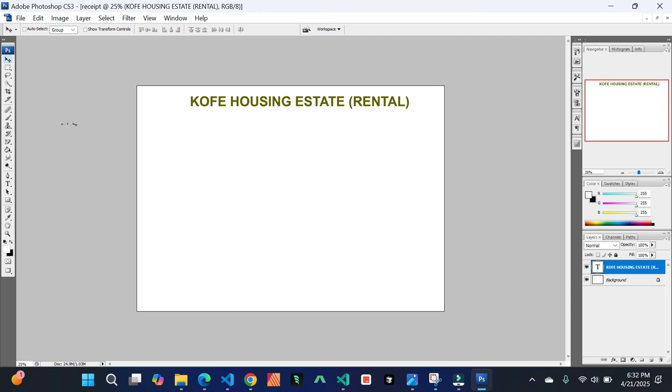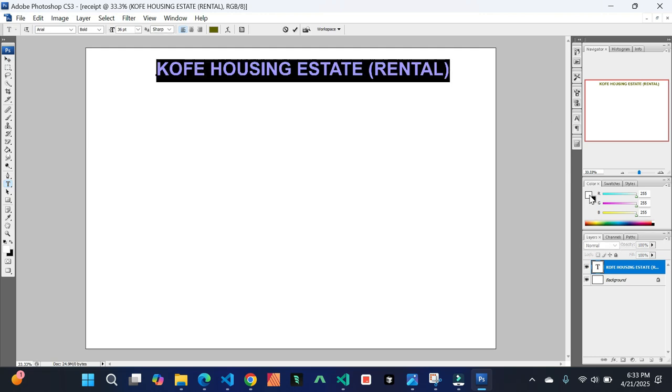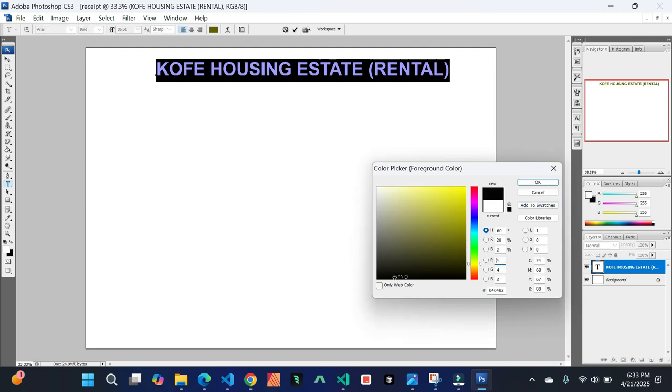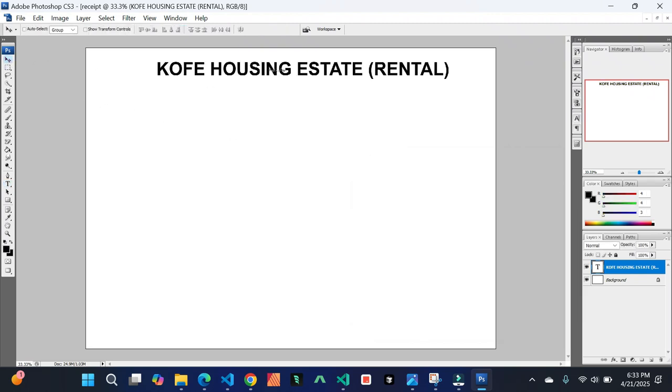Now I need to change the color of this text. First of all, if you look at mine, when I zoom in, you find it is a light dark green. So if you want to make some changes with the color of the text, you go back and click on the type tool, and then you press Ctrl A, and then you have this small square here. So I'll go ahead, I double click, and then I select the dark color. So you will see a preview of the color that you have selected, and then you click on the OK button. So that will do the trick, and then you'll have your text, the color will have changed.